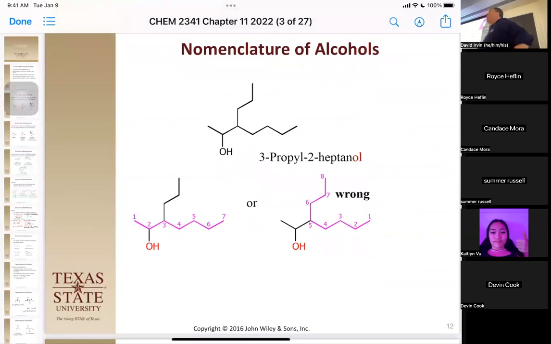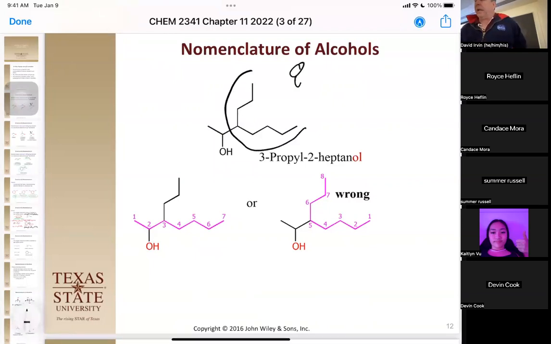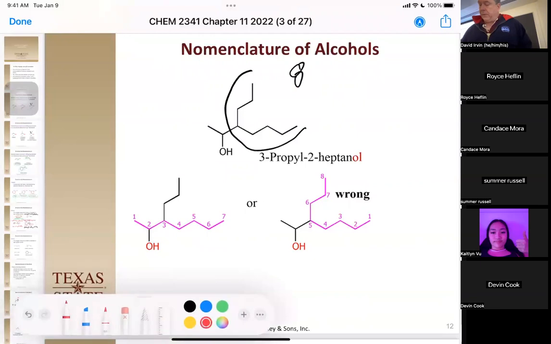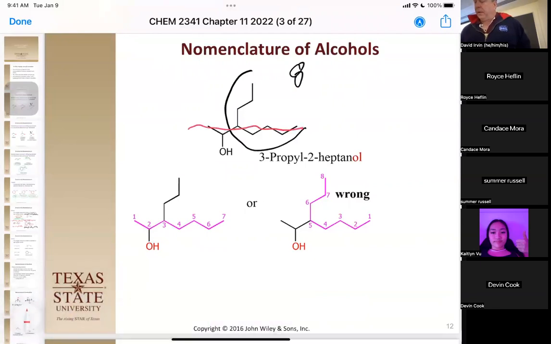So in this case here, we again have to have the alcohol in the longest parent chain. You can find a longer chain, but it still has to be on that parent chain. For example, if we went in this direction here, that would give us a total of 8 carbons, but the OH is not on the parent chain. So we can't choose that one. If we went this way, the OH is on the parent chain, therefore that's our parent chain. Even though we can get a longer one, it's just like with alkenes. You have to have both carbons in the alkene on that parent chain.